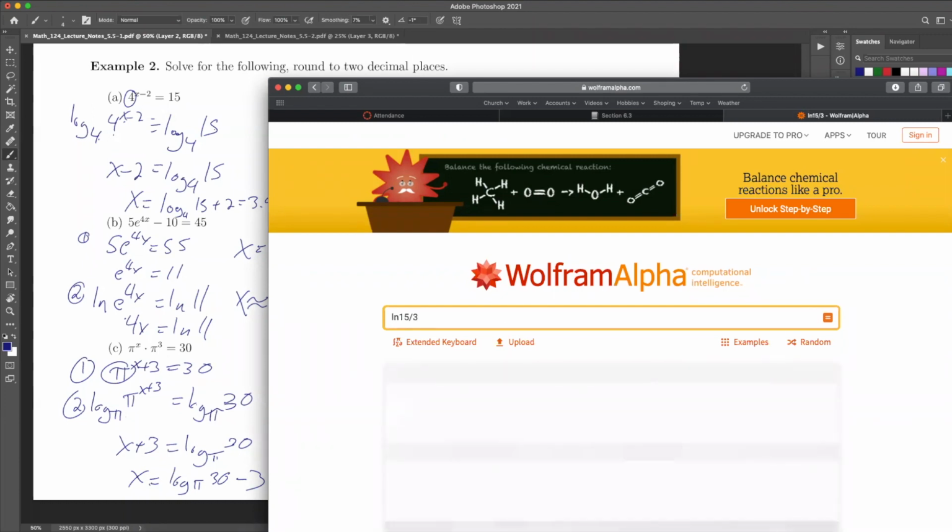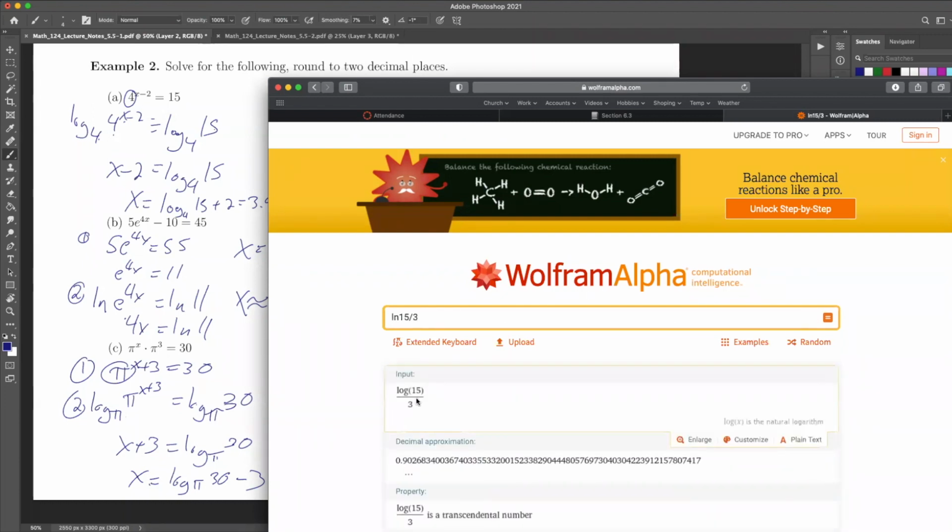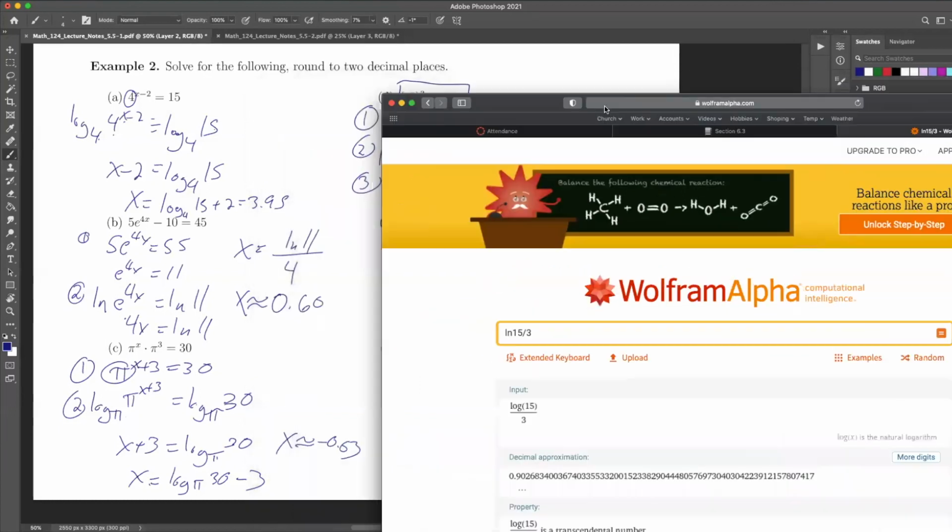If your book wants it in precise format, I know I didn't look at the homework, we'll look at it at the end of the day. If it wants it in precise format, just give it this, or write ln, right? And if it wants it as not precise, decimal points, just do this. So it's about 0.90.